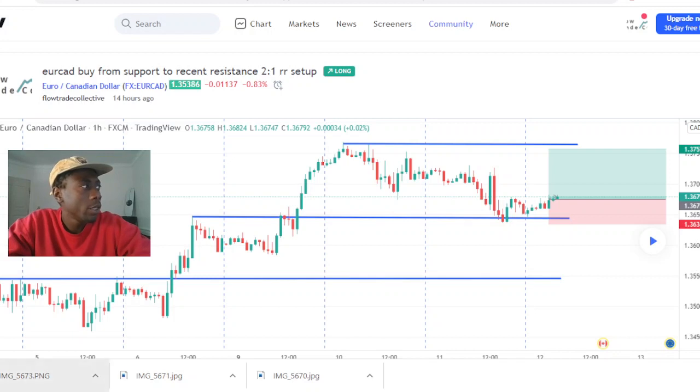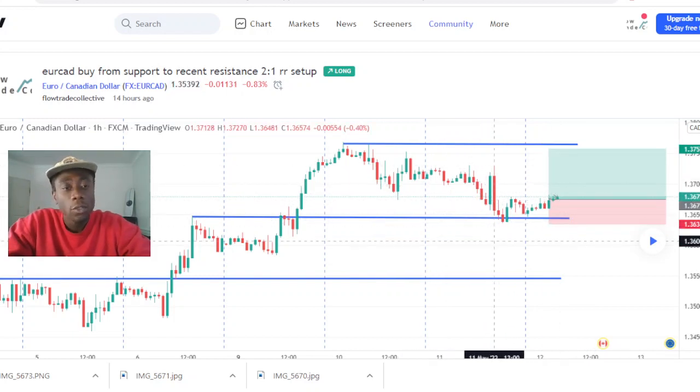I did upload this idea on TradingView about 14 hours ago, so as you'll see, this is what the market looked like at that time. I like using TradingView for that specific reason because it allows you to place a trading idea out there, and then it will actually freeze frame the market from that point and then allow you to revisit that trading idea, say 10 hours, 15 hours, 24 or 36, whatever hours later, and then be able to load the most recent price action after that freeze frame point.